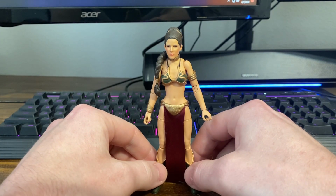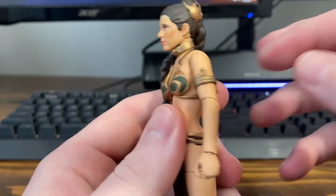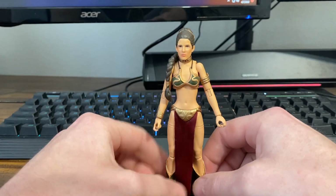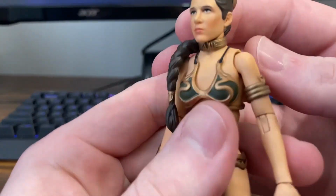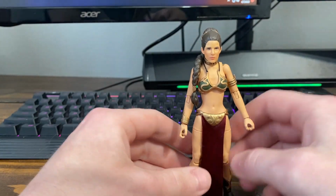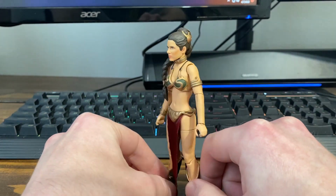Here is the finished product. I went back and I printed that collar piece just at the last minute. The head, I showed a little bit in the last part. I put a little gloss coat on the eyes and just over the lips. And it doesn't really pop on camera, but it helps the eyes and the lips stand out a little bit more. That piece I went back and painted. I don't think I showed that.